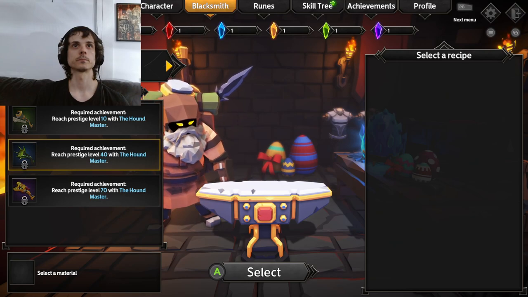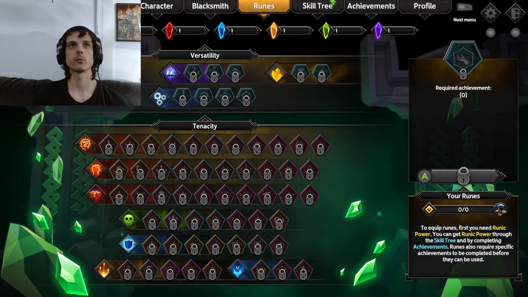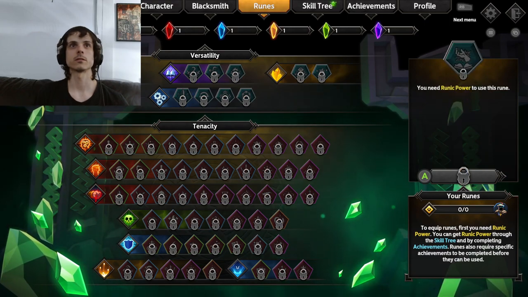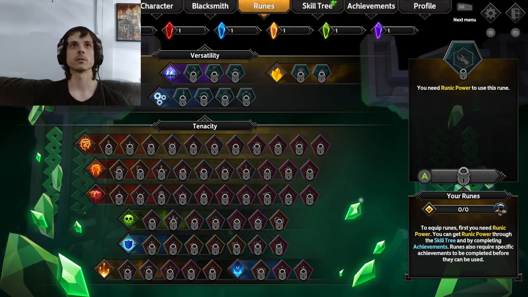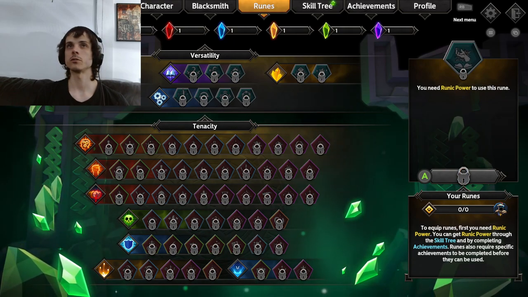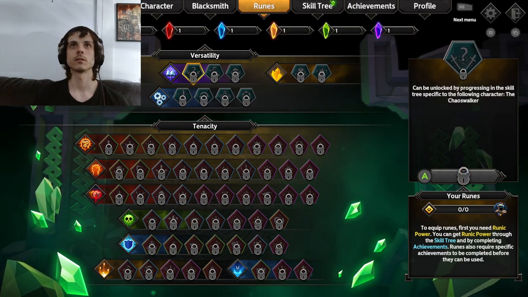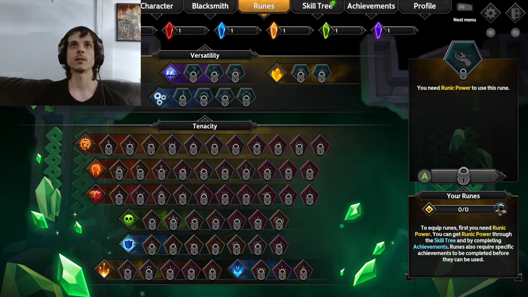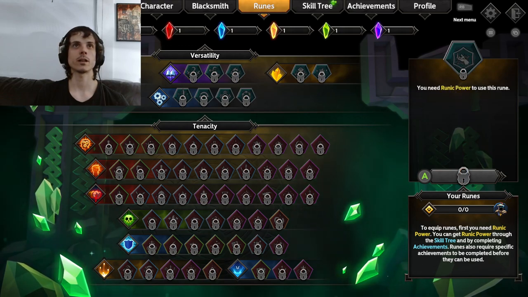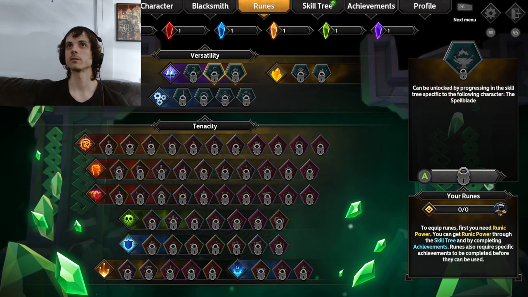What about him? Okay, so there's different things you can unlock with the Blacksmith, Ruins. What are these? What's this? You need runic power to use this ruin. Yeah, but what's the one I did unlock? What's the one that I do have unlocked? What are all these ones? Why can't I? Am I crazy? Or are those just telling you what this row is?